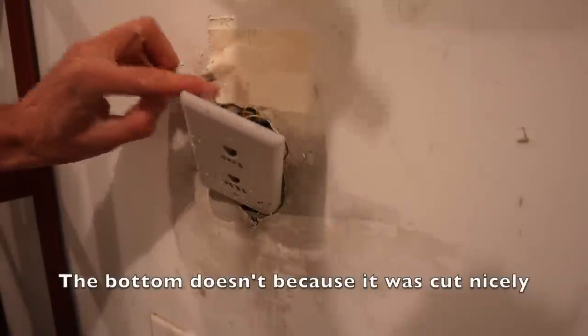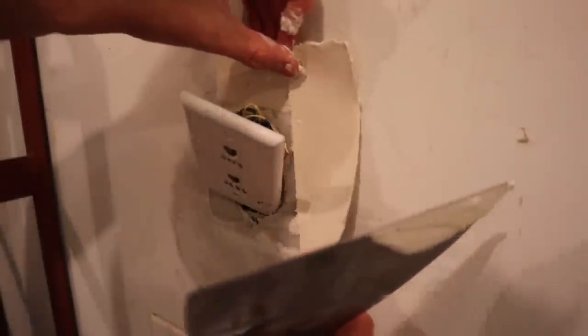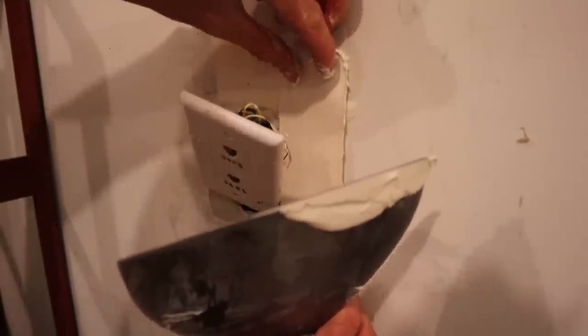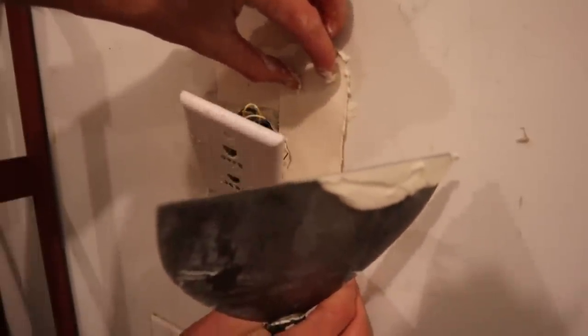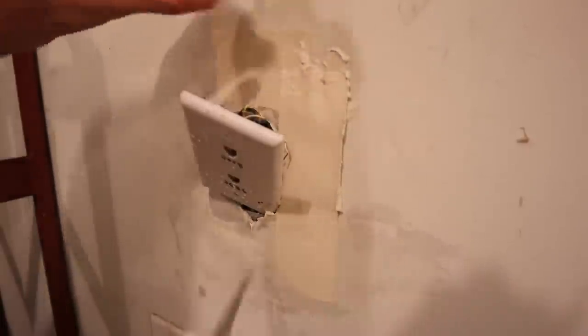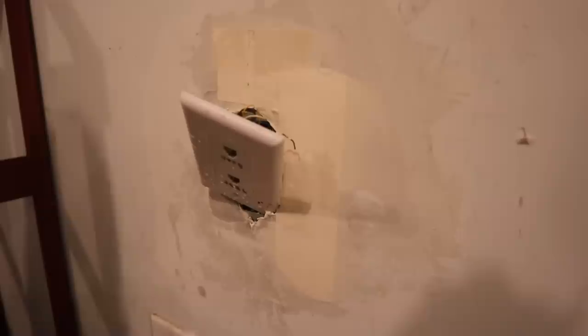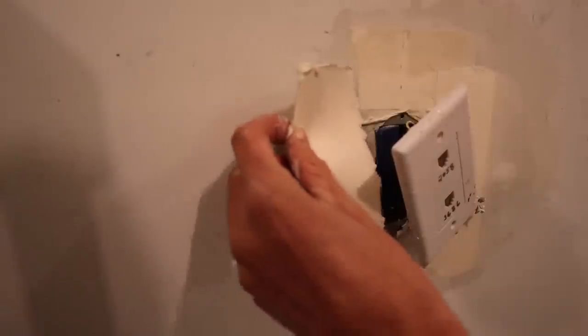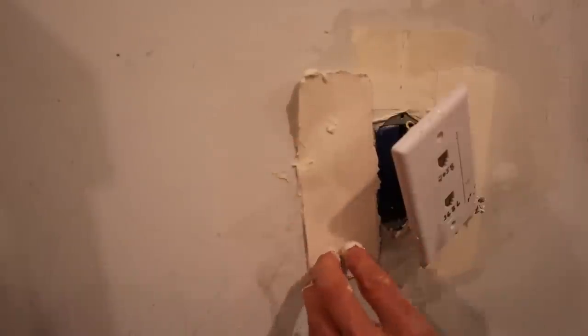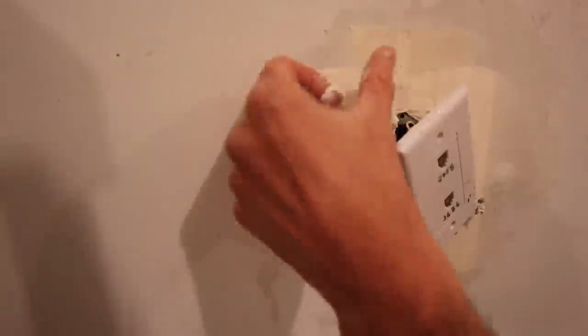And I'm not covering that hole because I'll need to put a screw in that later. Another one here, right up to the edge right there, right about there. I'm gonna tilt it a little bit so that it covers a bit more there. Now I'll put that third piece, again, right up to the edge. Whoop, bit of mud in there.